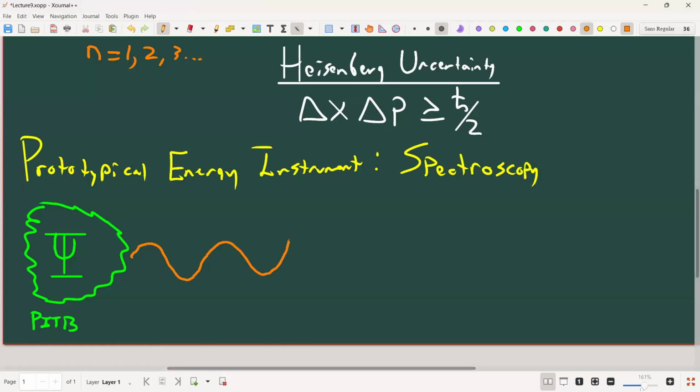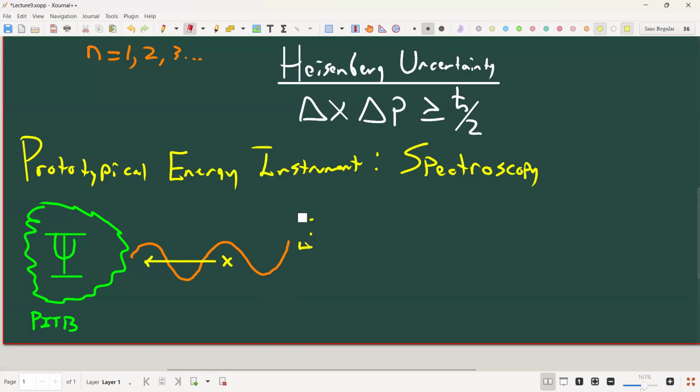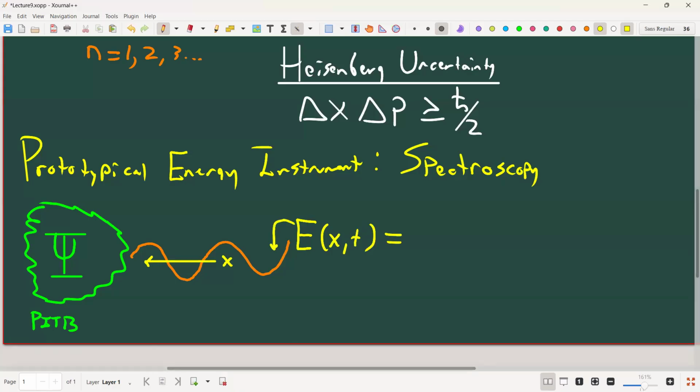All right, so here's my light. We're going to do some simplifications. I'm going to say that the light is propagating along the x-axis. So the light is coming in this way, along one direction. And the light will be represented as a vector, the electric field of this light, E(x, t), which is a function of position and time. This is my light function, my electromagnetic field.